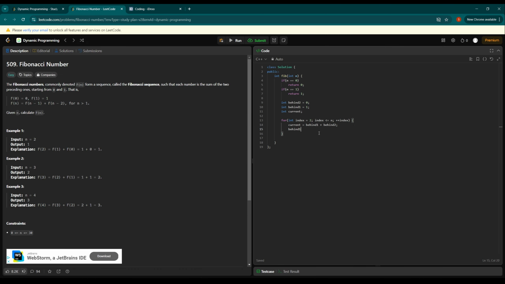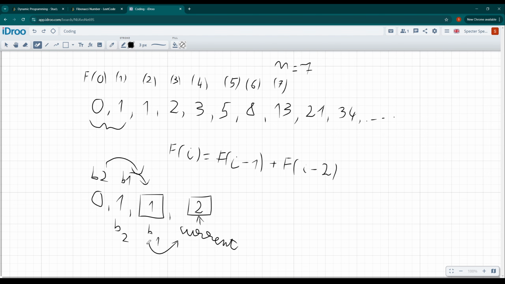This is why behind 1 here will be equal to current, and behind 2 obviously is going to be equal to behind 1. Okay, because we are moving behind 1 here and behind 2 here.